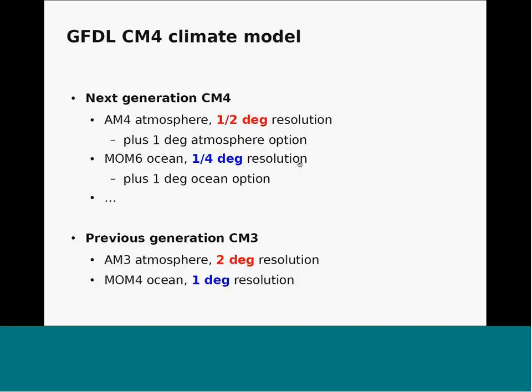You see it's a 4 times increase in the horizontal resolution, both in the atmosphere and the ocean. So that means about a 16 times increase in the number of grid points. So that's a very big model compared to what we have been running before. And we hope that we'll have enough computer time to actually run the model fully.